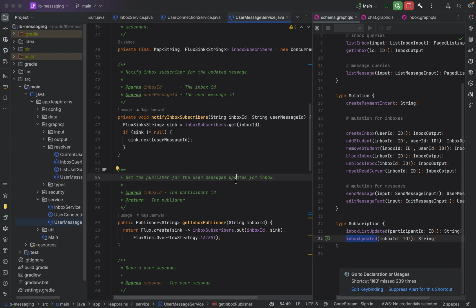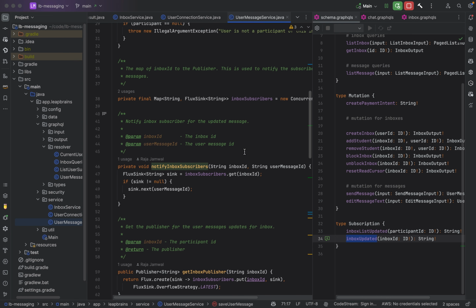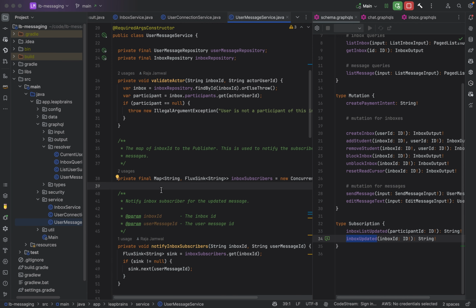So this is how the backend is looking for something like a chat application. A couple of points. Since we are storing this concurrent hash map of all the publishers on a single instance, my next step for scaling this would be to add Redis PubSub.